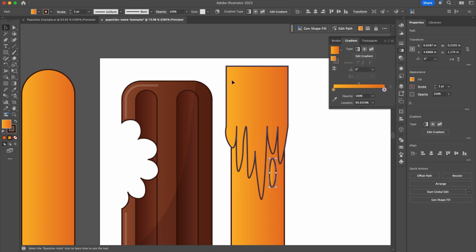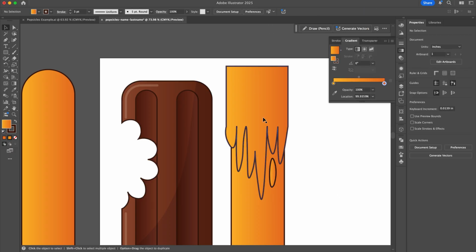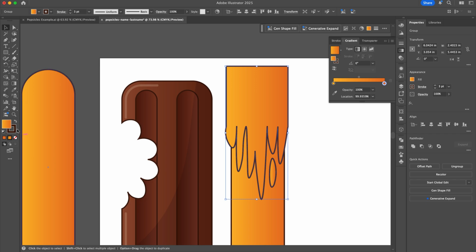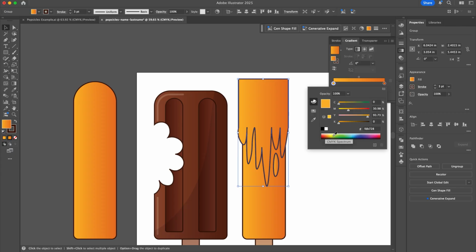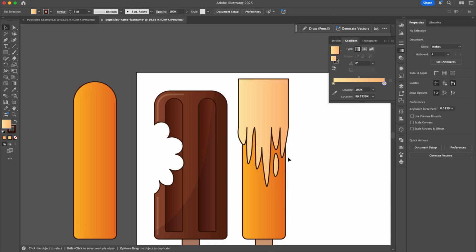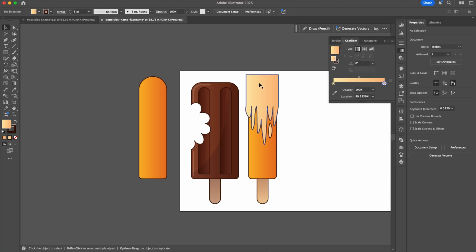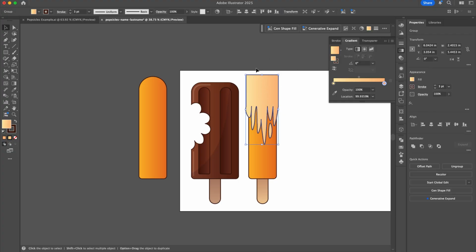shapes the way I have mine, you will select both of them and hit Command G to group them together. Then we will edit them together. So I want this top cream to be like a vanilla cream. So I'm going to go ahead into my gradient panel again, and I'm going to make it a very white vanilla color. And for our shadow on that one, it'll be pretty subtle.